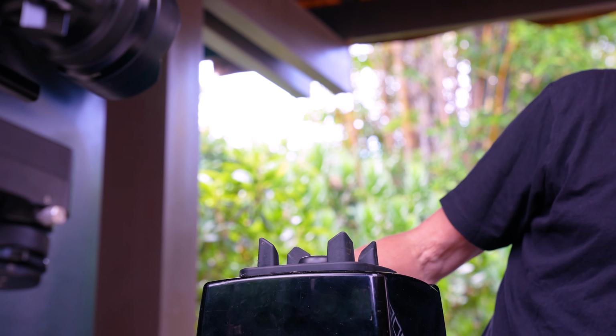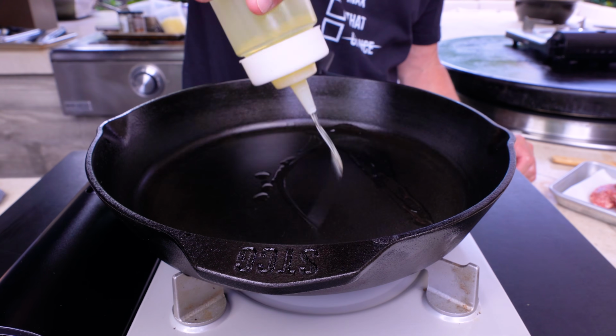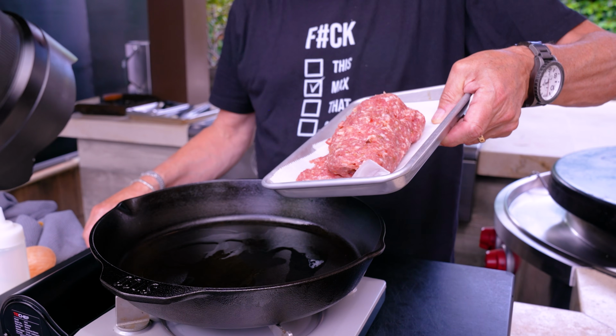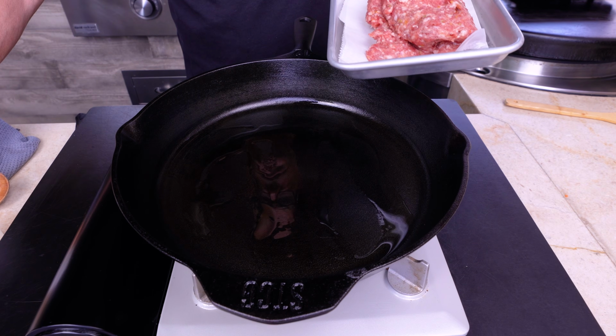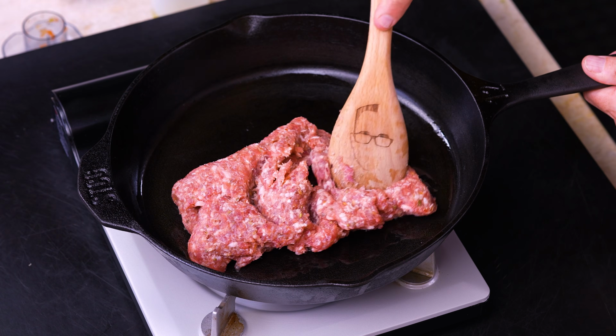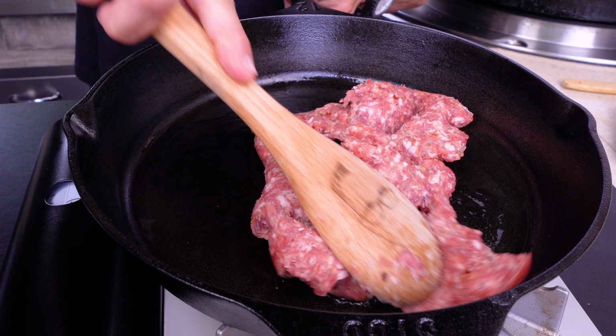Let's get our pan on the heat. This is a rapidly heating pan. This is olive oil, and this is 1 pound of spicy Italian sausage. And that was a fly that just smelled the sausage. And in we go. We want to cook this, breaking it up, till it starts to get a little color. Give it about 5 minutes.